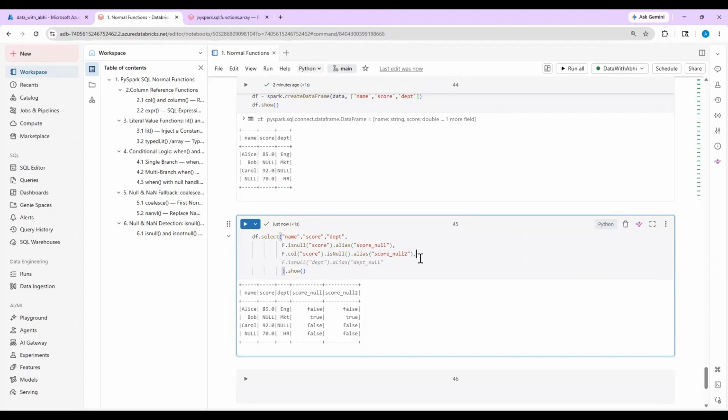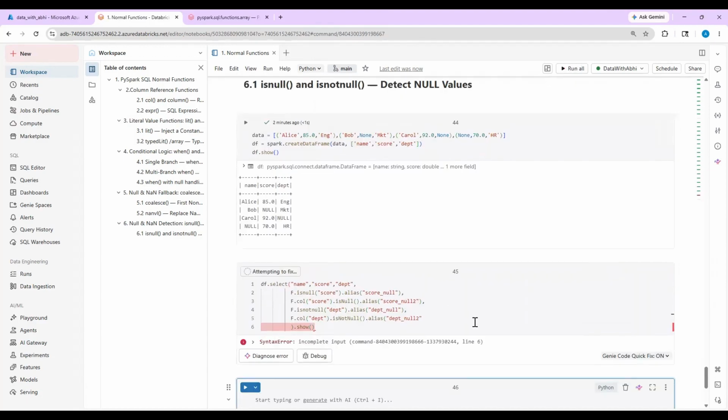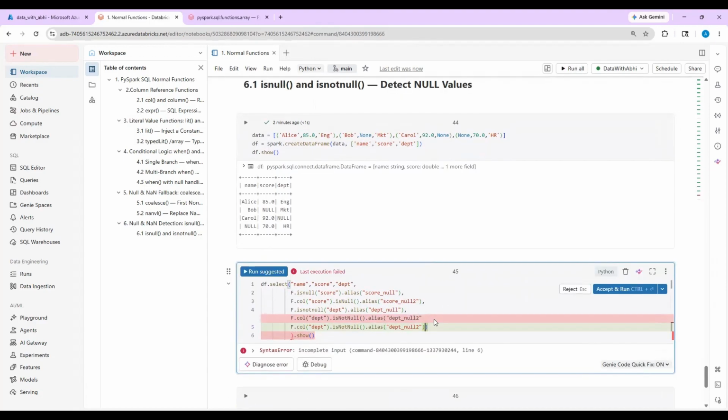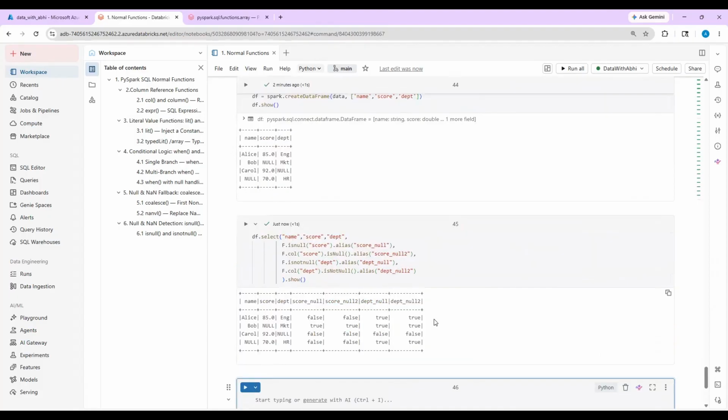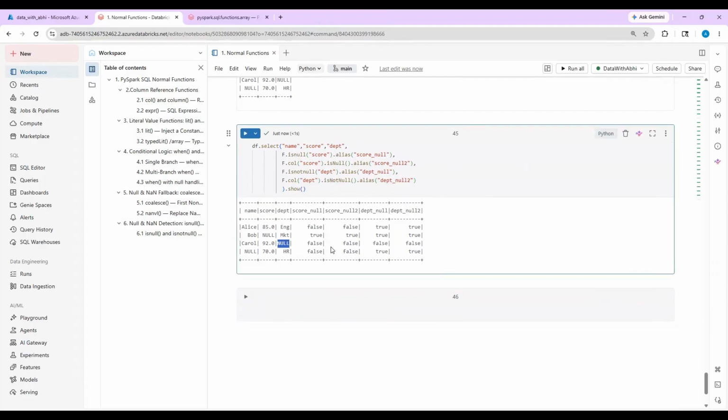Let's try to find whether it is not null using both of the methods. Let's find out in the department. This way we can get isNotNull, and similarly we can implement it as a method. Both are similar in this case as well. I forgot to add a bracket here. There you go. It returns a true value where the value is not null. Say in department the value is null: for this value it returns false, but for other values it returns true. It is the reverse of isNull.